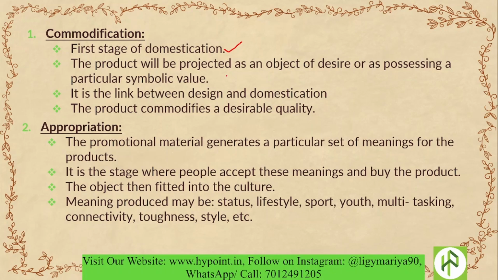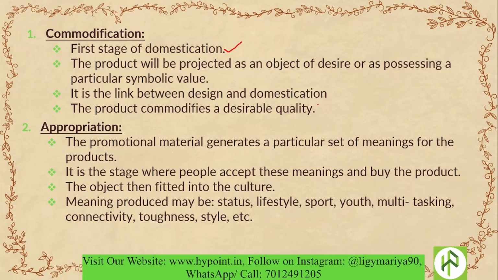It is the link between design and domestication. The product commodifies a desirable quality. So first of all, the product will be projected in such a way that it will create some desire. The product will be projected as a desirable object, or projected in such a way that it has some symbolic value.